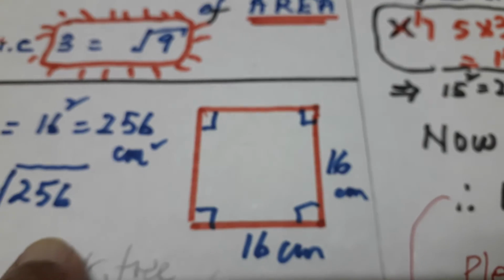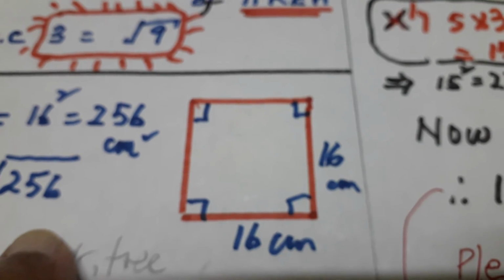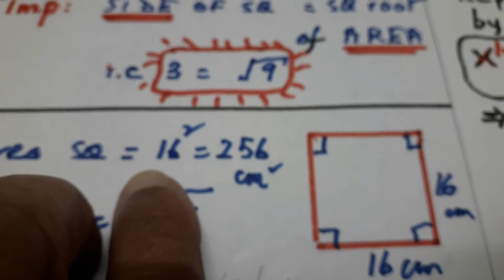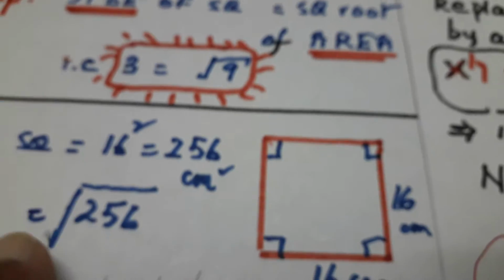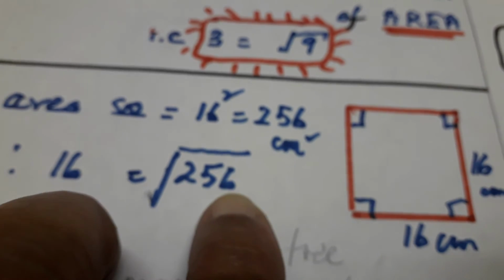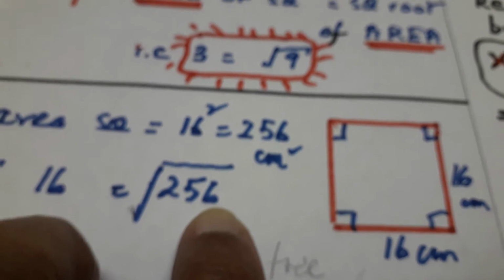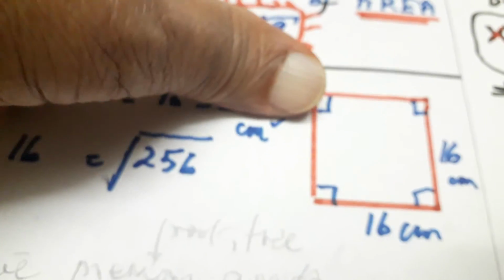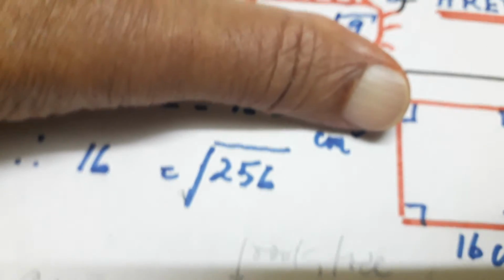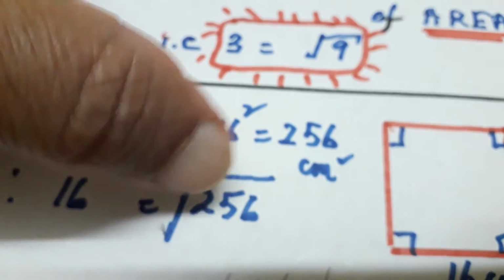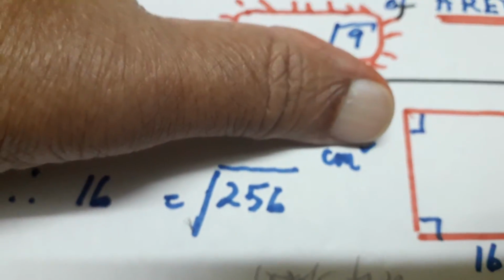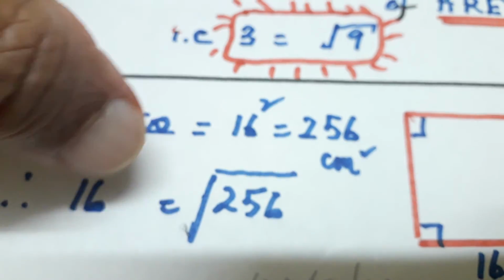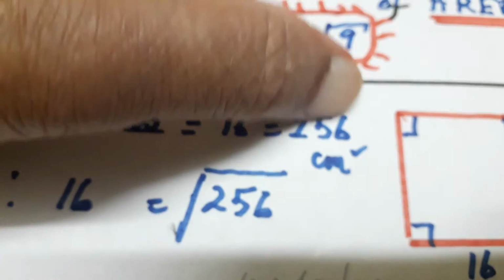Take another square. See, 16 by 16. So the area is 16 squared, which is 256 centimeters squared. So the side of the square is the square root of the area. Now you must be able to oscillate back and forth. You must be very good at this. From this, you must be able to show that 16 squared. If you want to remove this, I'll call it an umbrella, if you want to remove the umbrella, this becomes a square and the umbrella goes. Got it?